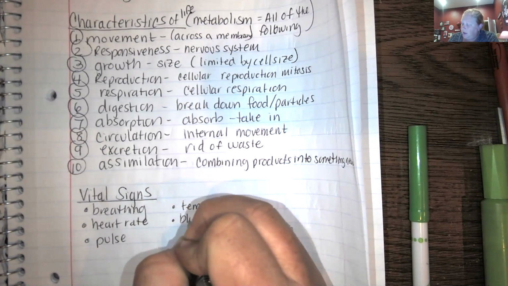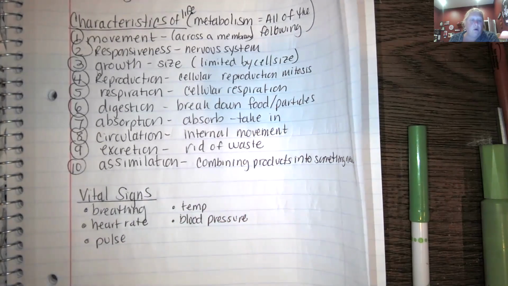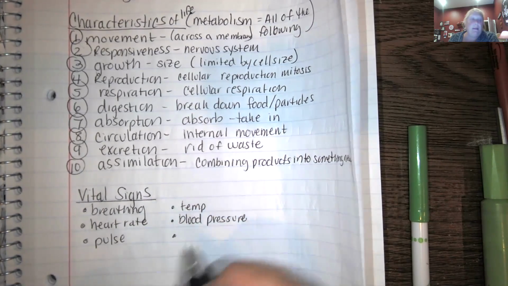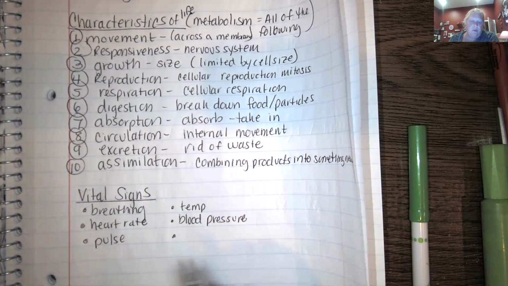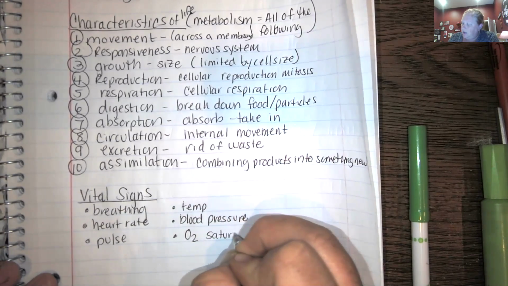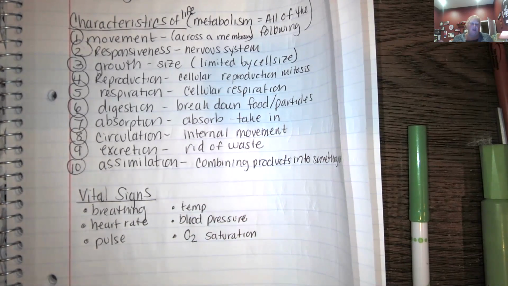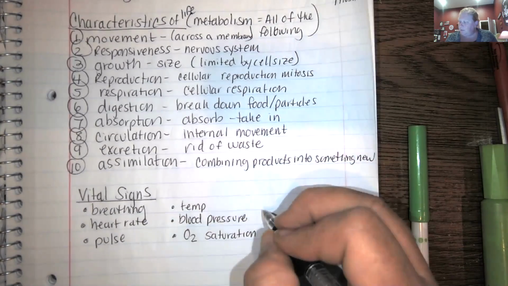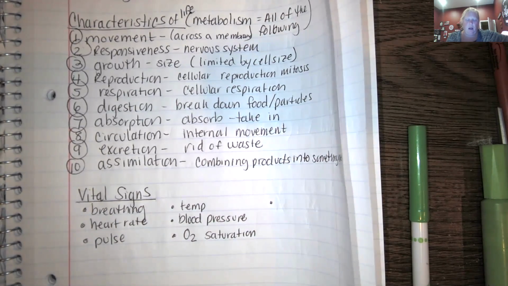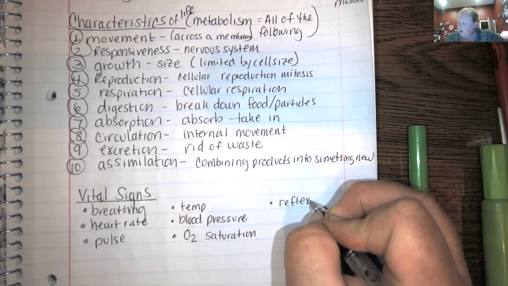How about blood pressure? If you had a blood pressure cuff, you certainly could take someone's blood pressure. Older people sometimes have extremely low blood pressure, so circulation is an issue. Do you ever have that thing put on the end of your finger? That's O2 saturation. You should, of course, be in the high 90s. Always looking at that when you have an asthma attack, if you're having trouble circulating the oxygen.